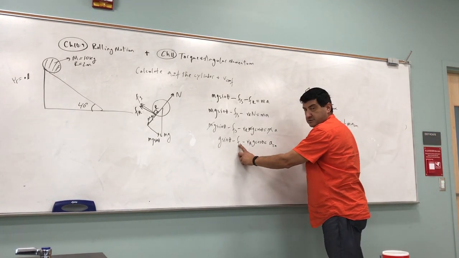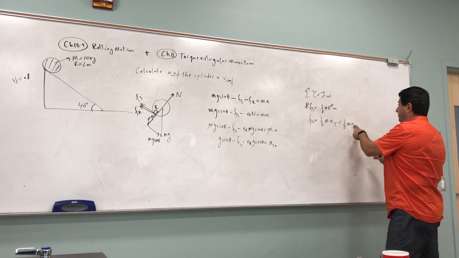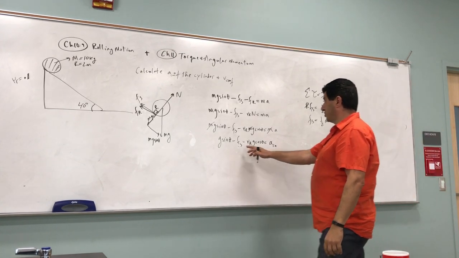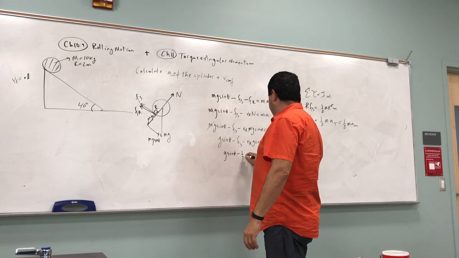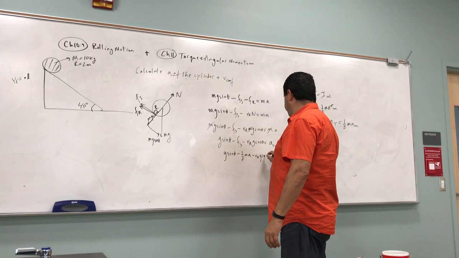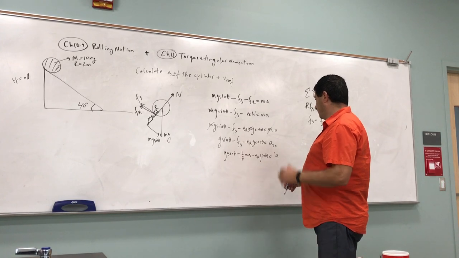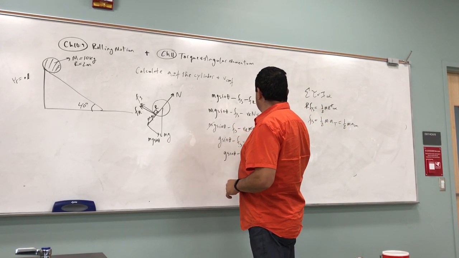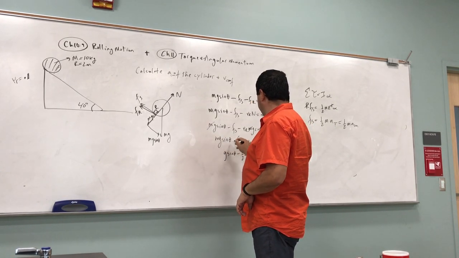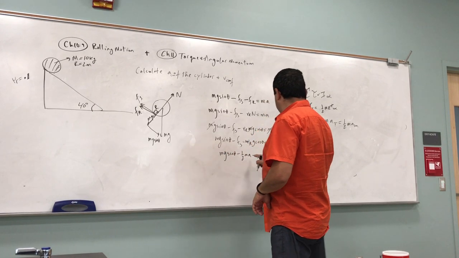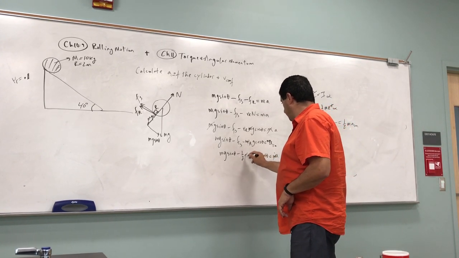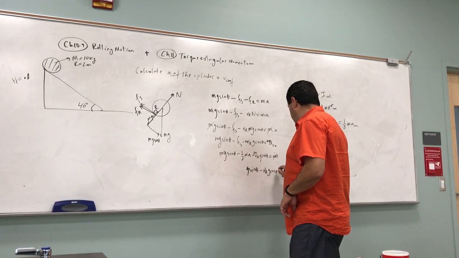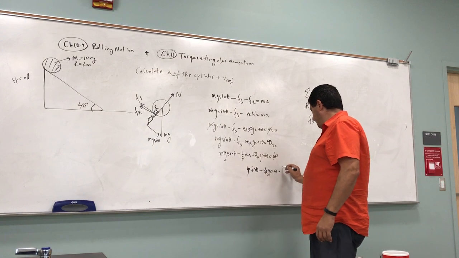You can just substitute this into here. Once you solve for a, you can put it back in and solve for Fs. It's one that relies on the other, which relies on itself. So then you put g sine theta minus half Ma minus mu sub R g cos theta equals a. Oh, can we get rid of the M? We can't get rid of the M until I put Fs as half Ma. So there should be an M in each term. Once we put the half Ma, the M cancels. So now we have g sine theta minus mu sub R g cos theta, and half a goes over to the other side, so it becomes 3/2 a.